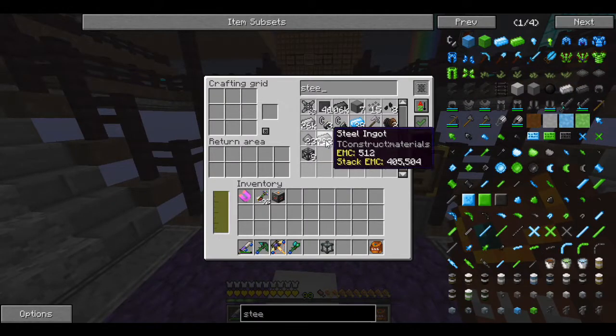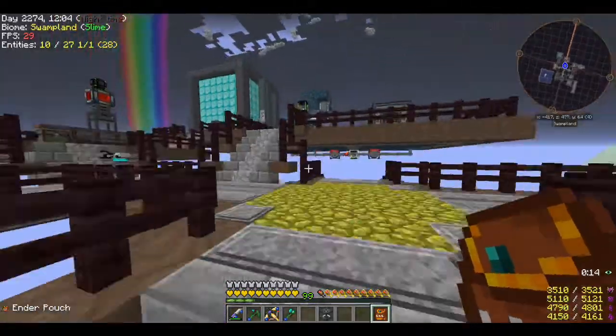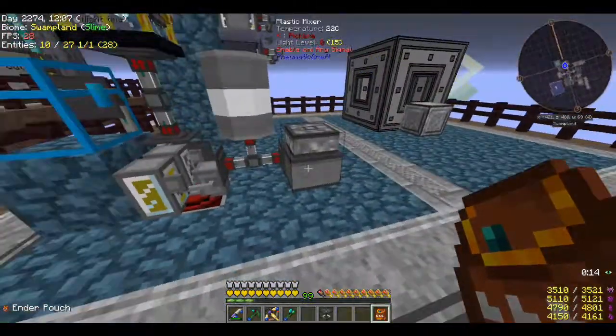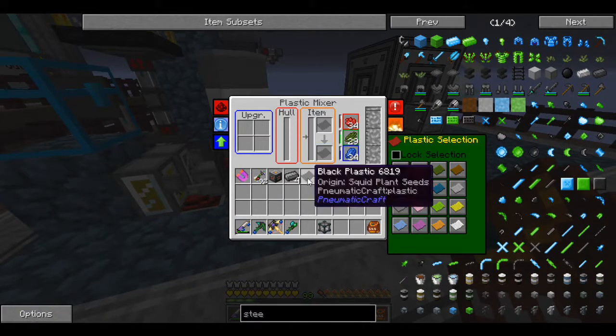All right, so let's get some steel real quick. 1, 2, 3, 4. And the black plastic is up by the pneumatic craft stuff where we're going, and we will get this guy. It has been a grindy day.